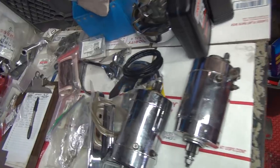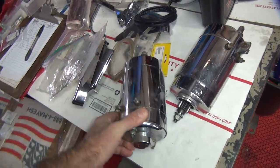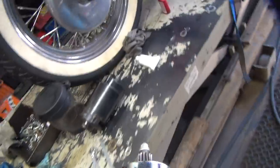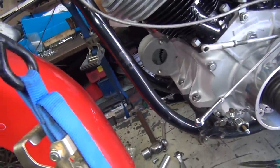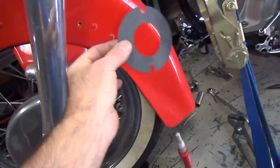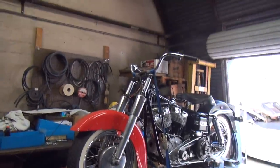All right, so which one of these two are we going to use? See, this one appears to have the strap in the right place. This one's wrong. I like this one. Less work. Eeny, meeny, miny, moe. There you go. That goes in the bike. All right, so I'm going to take these two nuts off here and goop up a gasket right here. We'll stick it to the case, not the generator, because it's coming back out. Well, that's what we're going to do for now. Get on it.